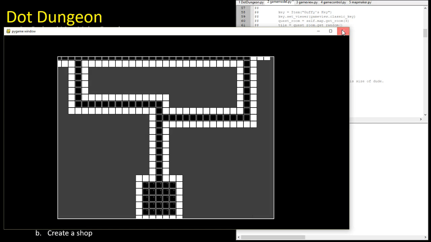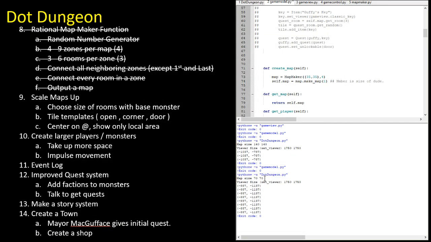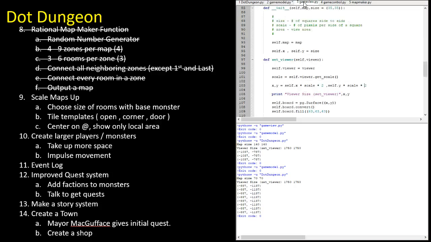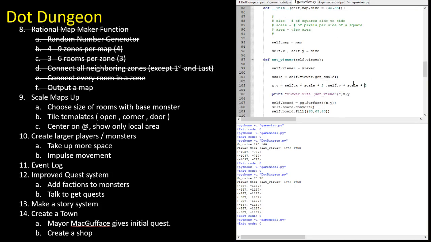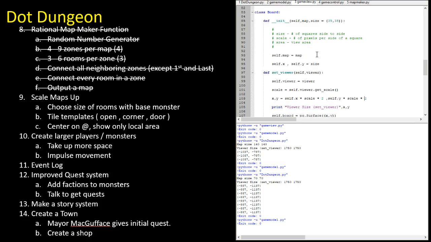Okay, and still 1750 by 1750. So go to game view. Game view should get its size when the map gets its size.